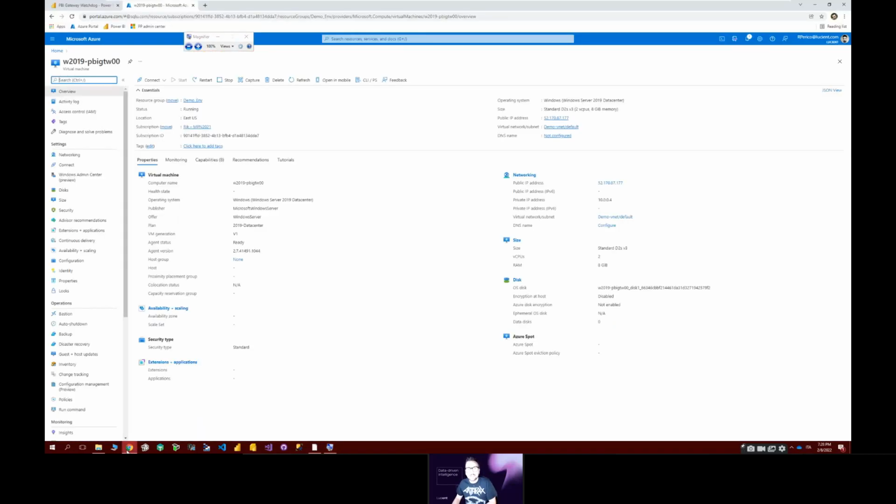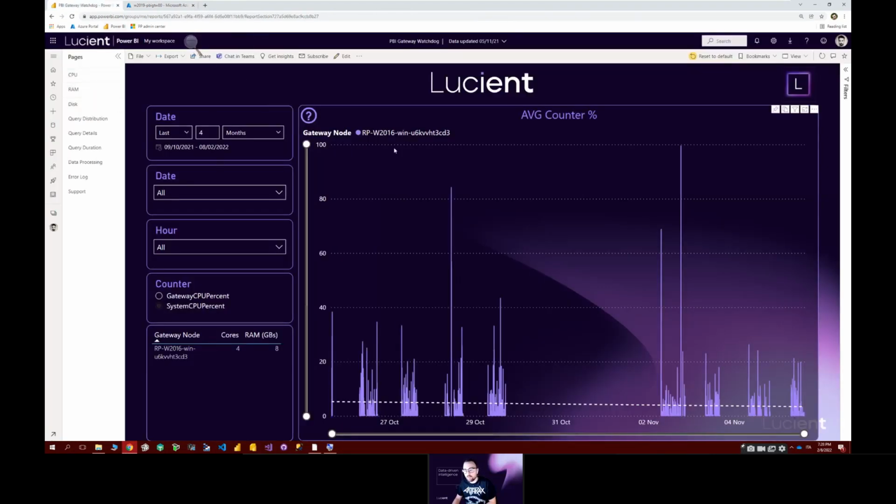Using this information, what can we achieve? Something like this report that is showing the CPU usage of our gateway. As you can see, I can simply switch from system CPU percentage to gateway CPU percentage. And I can see that at some moments, I reached some peaks. I had some peaks on my gateway. And this is interesting because at this point, I can start thinking that I don't have enough CPUs to support my workload if I see too many peaks at 100%. And if I start suffering some throttling in the refresh and I see many peaks at 100%, I can say probably I don't have enough CPUs to support the actual workload.